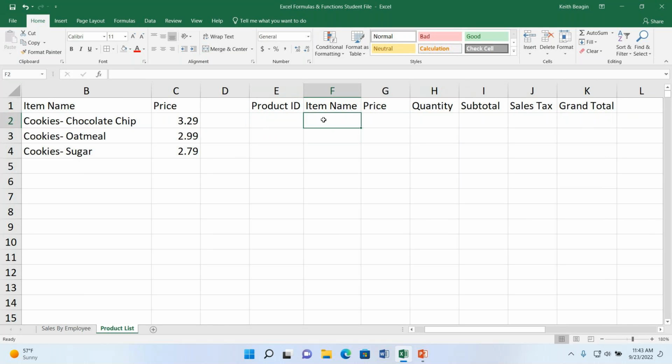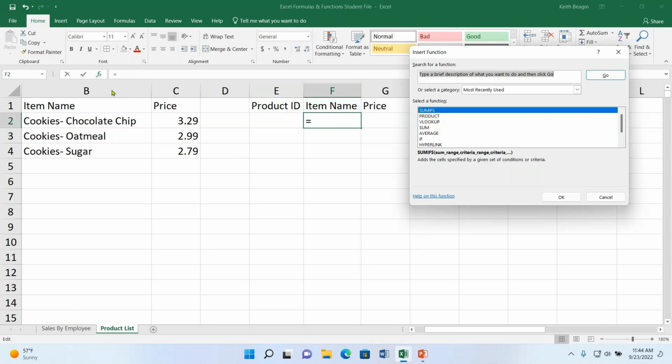So in order to start our VLOOKUP, we actually need to put it in column F under item name, because what we need to tell the program is to, through a formula, generate the item name by what I put in column E. Kind of like what we saw with SUMIFS with our criteria. We put in L3, for example. It's a similar idea here, okay, a lookup value. So that's why we're putting the formula here, because we want the answer to be dependent upon what we put in column E.